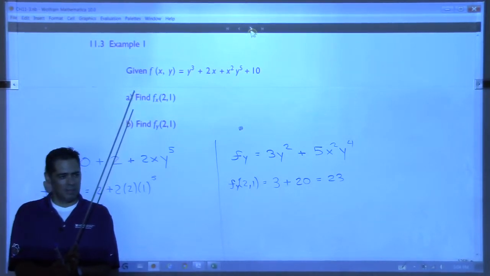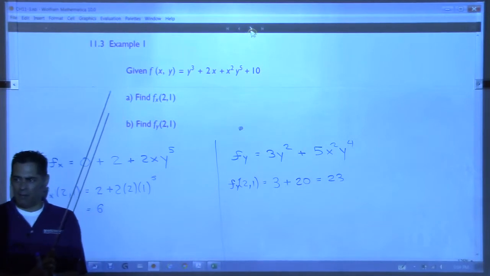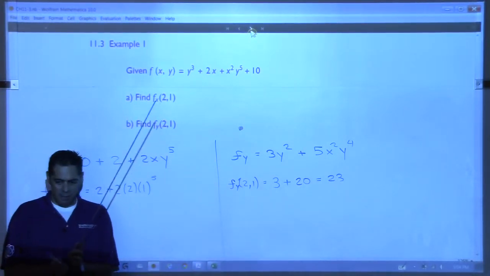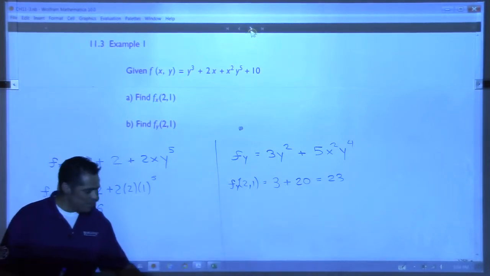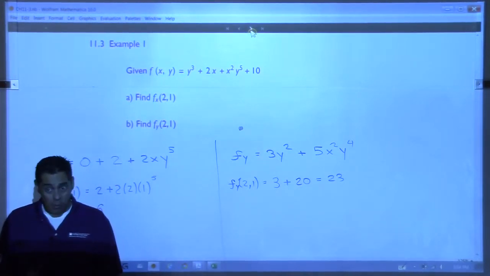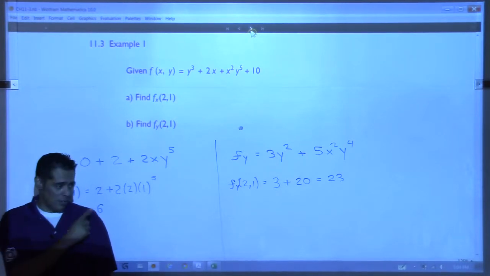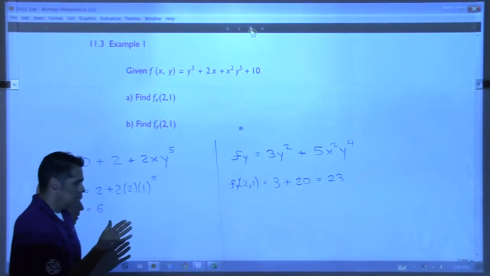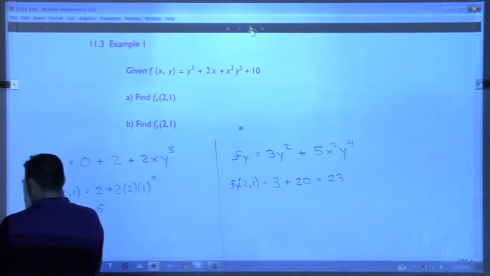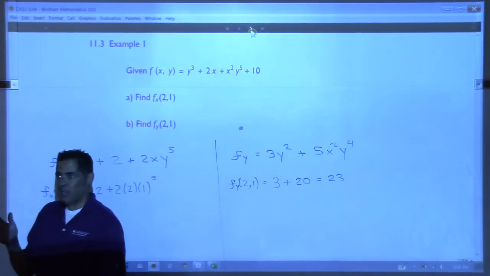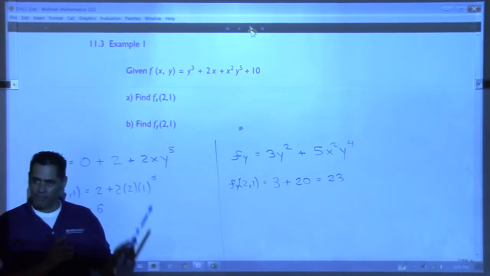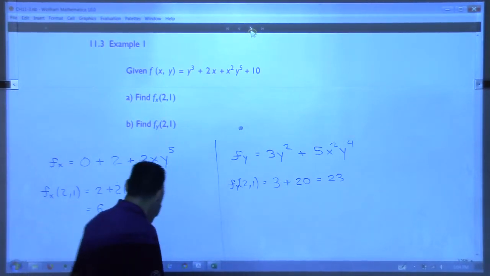Does that make sense? We'll do that later, but I'm trying to get you to see these partials mean more than just a number. They're giving you some rates of change. So if I'm standing at this point and I want to go up really fast, I should go that way, not this way, right? And then there is an ultimate question, which is which way do I point? If I'm allowed to go in any direction, which way should I point to get the steepest? Or is 23 the steepest? Does that make sense? So we'll be able to do that. It's not yet.